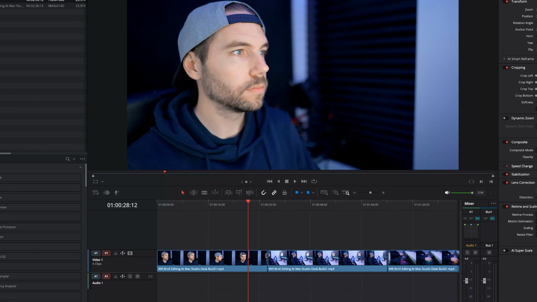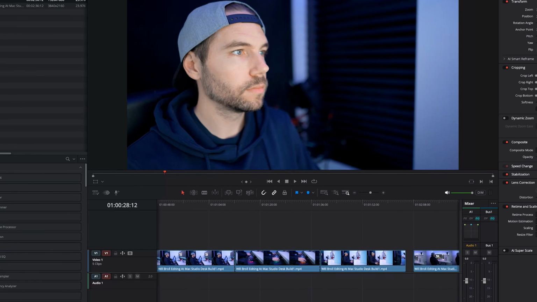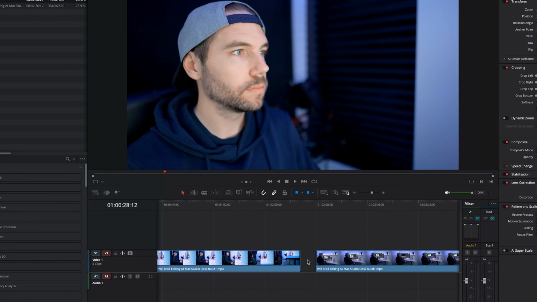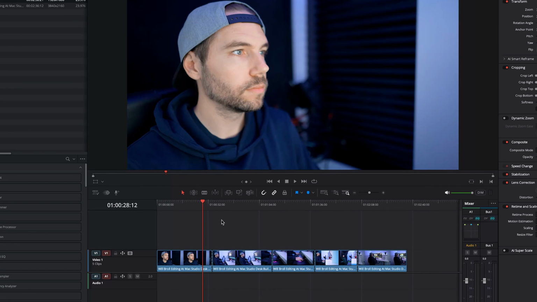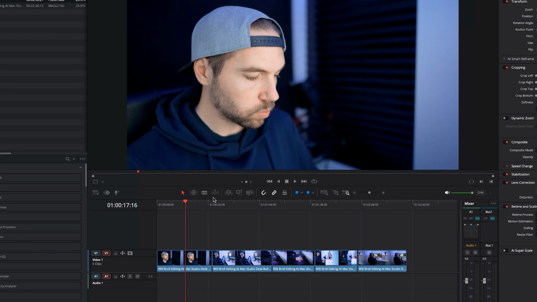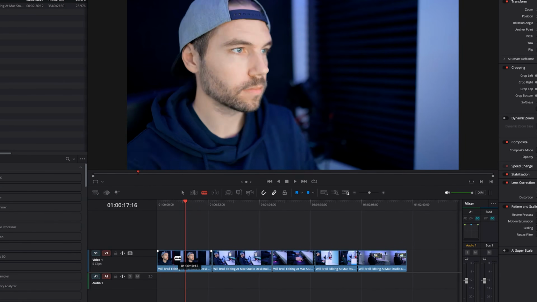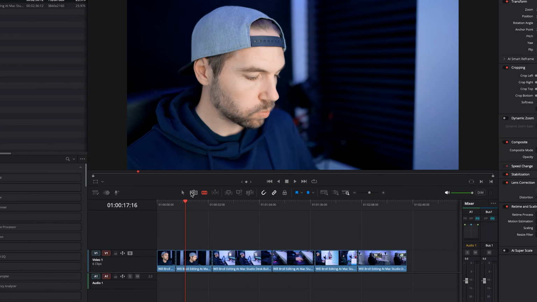At the very bottom, there's a little scroll bar here if you want to move across, and you can also click on it and then right click, ripple delete if you want to do it that way as well. Let's zoom back out. Now to make our own cut, or what's called an edit, you can use a different tool. We are on the main selection tool, but you can use the blade edit. And then wherever you click, it will make a cut.